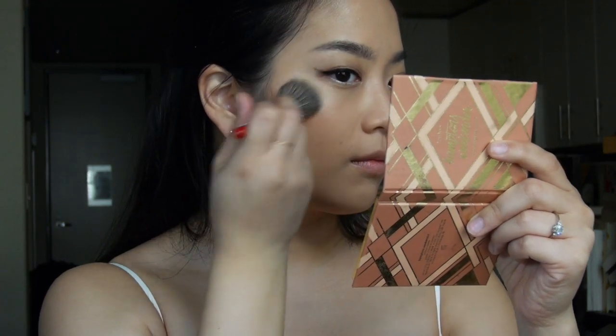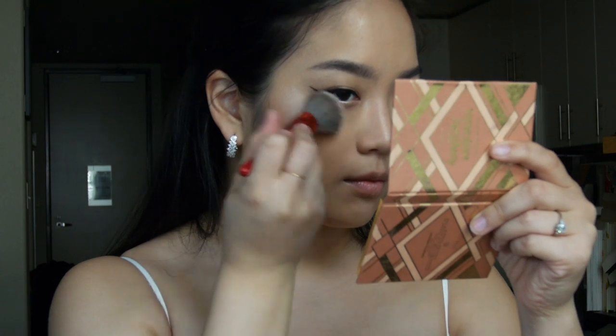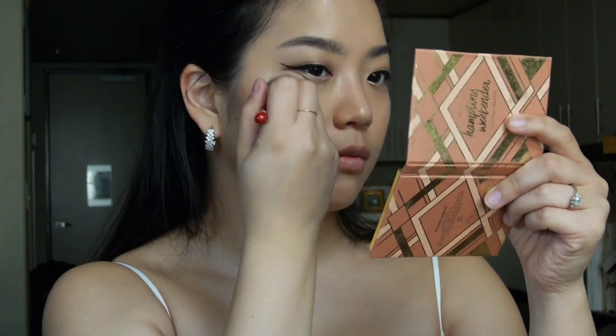Next I'm going in with this cream highlighter from Sonnenbark — this shade is a little bit pinkish and really pearly. I like the way that it sets, but I am going to go over it with a powder highlight just to make sure it sets and doesn't slide around, since it is a cream. Just layering a little bit of highlight powder on top of that. I really like a gleaming cheekbone and wanted it to be kind of a focal point of the look.